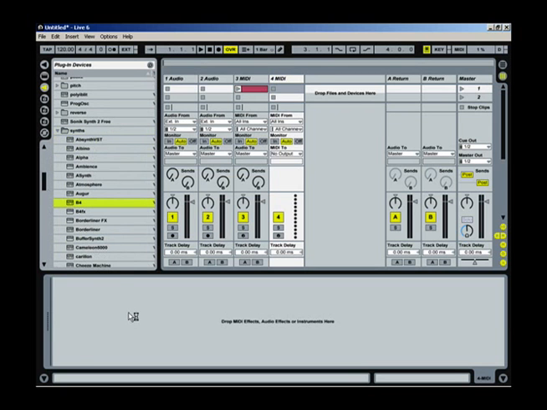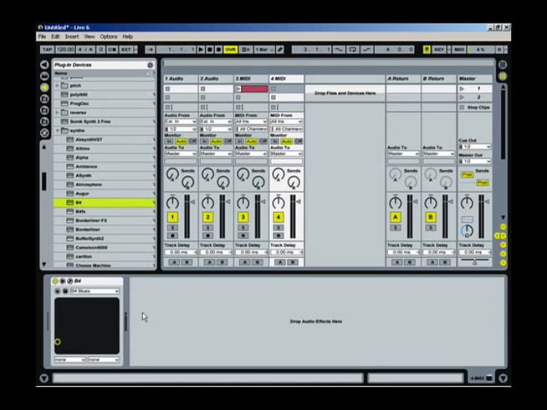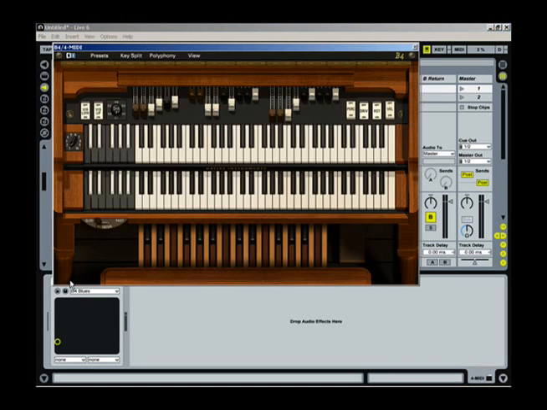and you just see this here, and it doesn't look much like an instrument to you. Well, that's completely okay. Everything that you drag in is kind of going to look like this, no matter what kind of plugin it is. And all you simply have to do is hit this little wrench thing here, and it will actually open up your instrument. So now we have the instrument here.